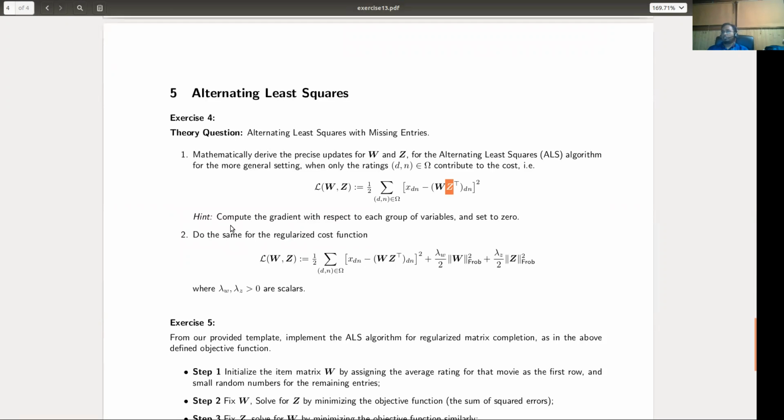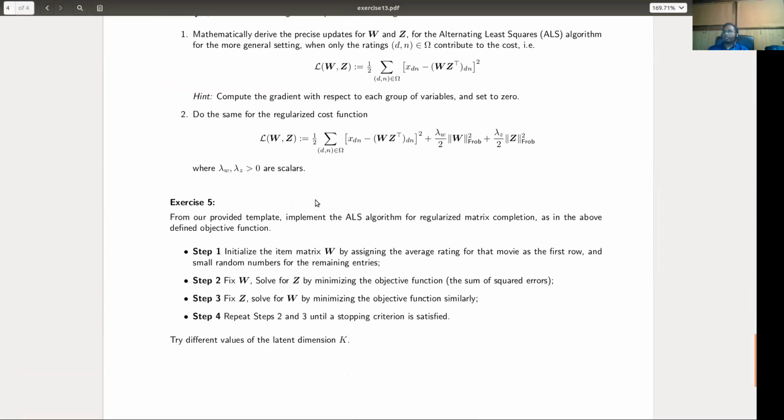So first of all, you will try to obtain the precise updates for W and Z for the ALS algorithm. Then you do the same for the regularized cost function. The cost function is the same as the one which we used in the previous task. And then we implement the ALS algorithm in the given IPython notebook.